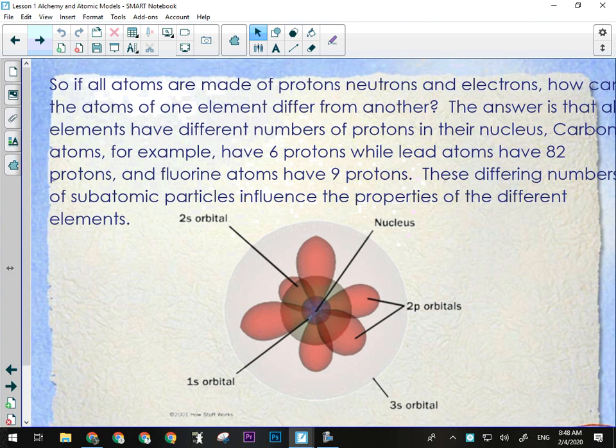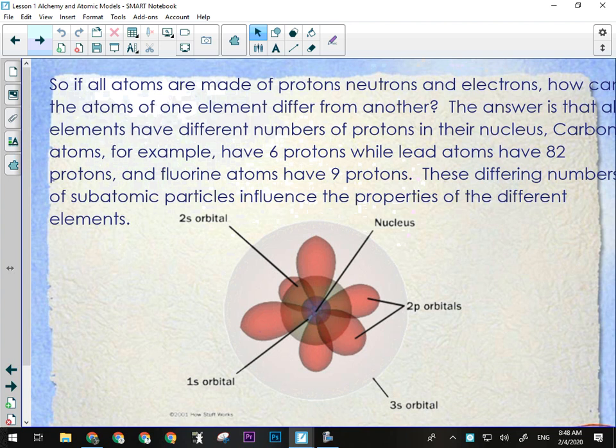Then you have a 3s orbital that goes up to 7s, 7p. Like there's a whole bunch of really strangely shaped orbitals that exist based on the energy of the electrons. You don't need to know anything about those for Science 10, just that there's these things called orbitals where you can find electrons, and they're in the cloud. That's the extent you need to know for this course.